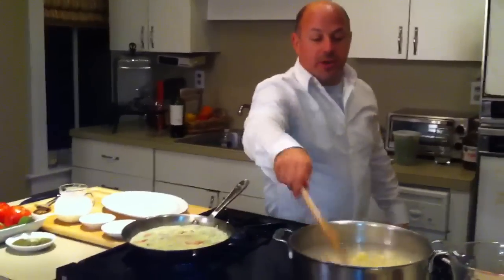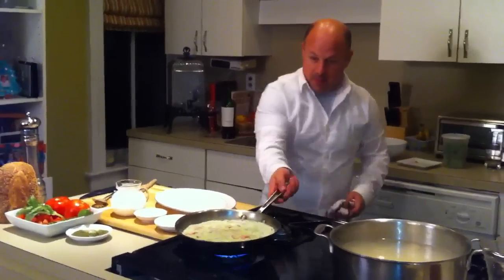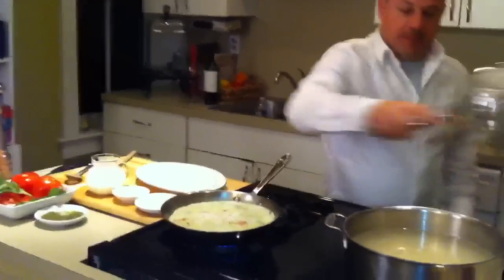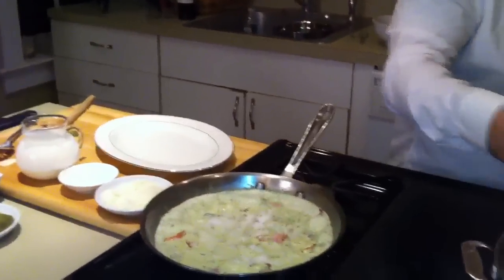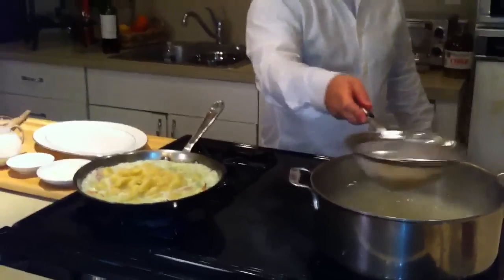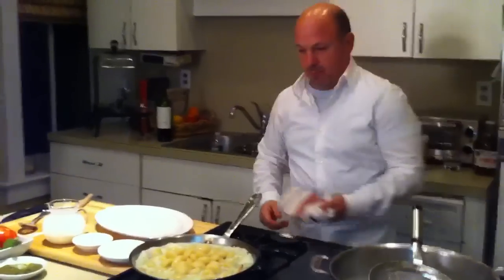Okay, looks like my gnocchi is starting to float now. I'm going to turn up my pesto, give it a boil. I'm going to add some pecorino cheese to it now. Right in. Such a great dish. And it's this quick. It's very easy.